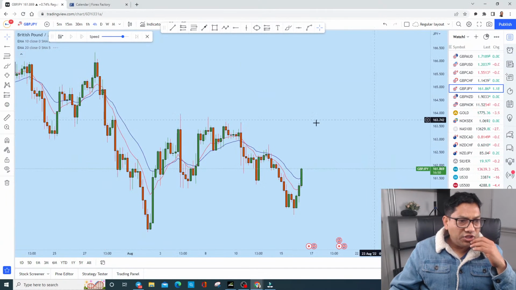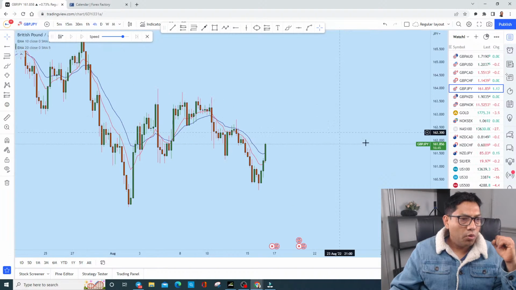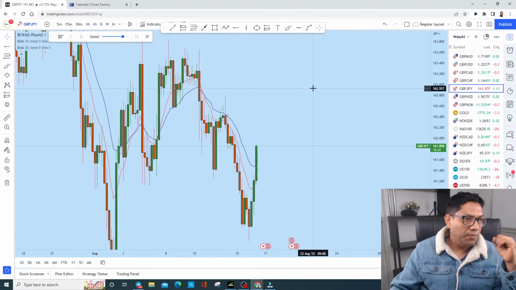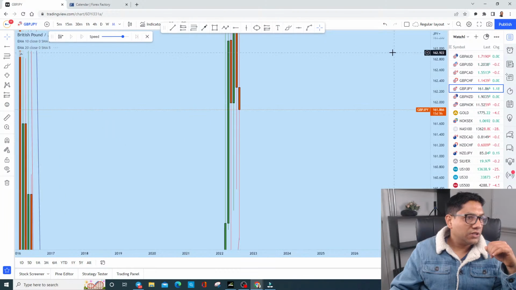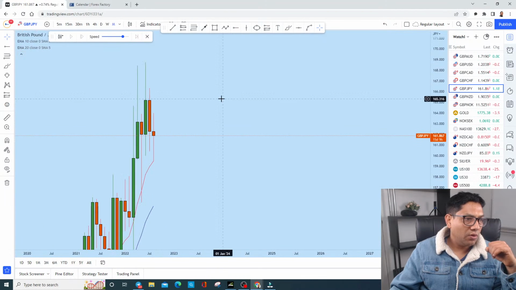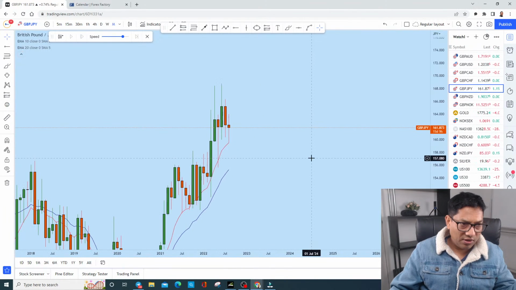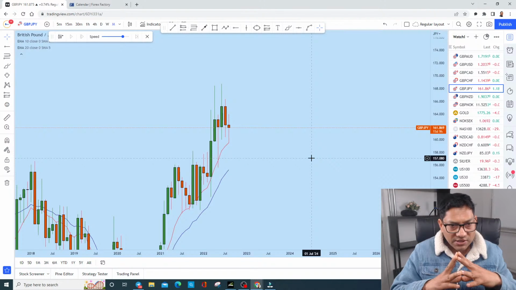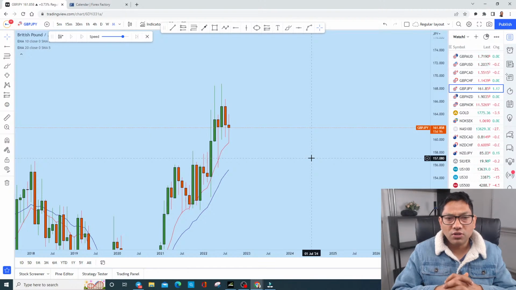So let's look at GJ. We see that there is an upward movement on GJ. Let me look at the bigger picture. When there is an upward movement, that's good. First of all, see the bigger picture to see actually what's happening with GJ. Now GJ is long term bullish, as you know, so there will always be some spikes. Why do you need to see the long term? Because when you see the long term trend, you know which way the market will be heading.